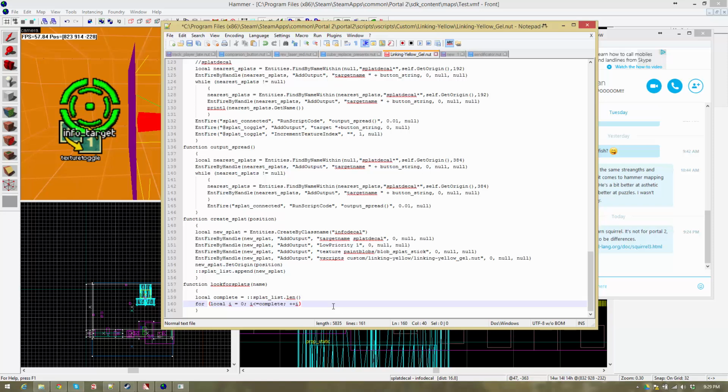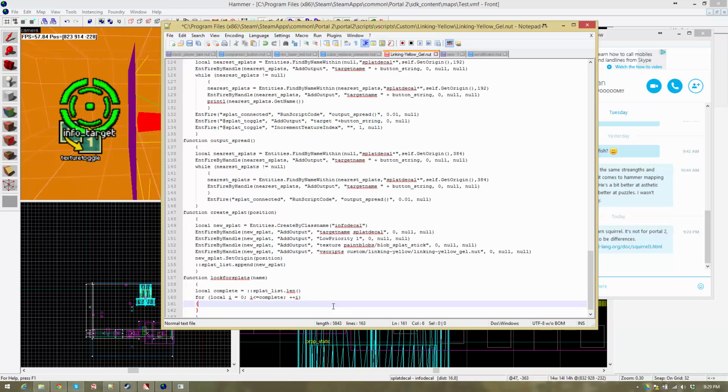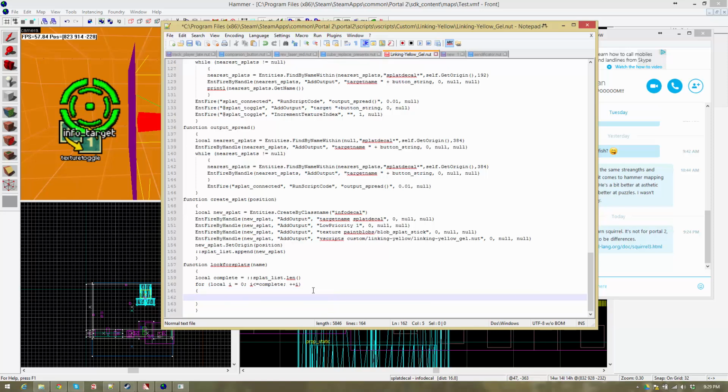Okay, and for here I'm just going to try to look up one with the name. All right, so the name is name. Fair enough. I'm going to want name to be a string. So that's going to be if.